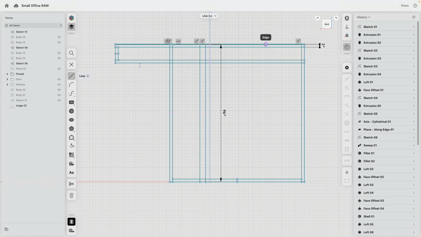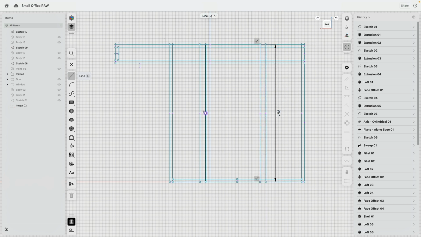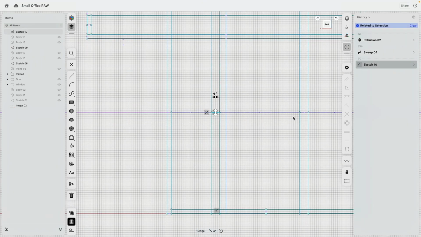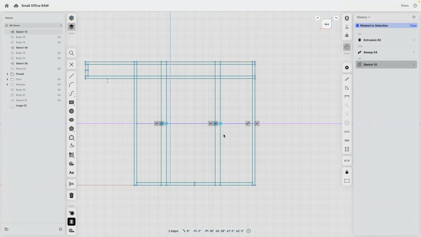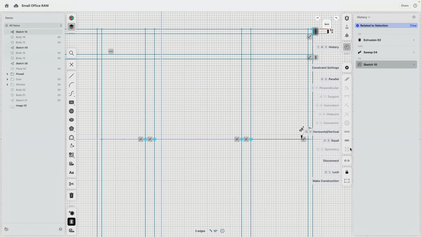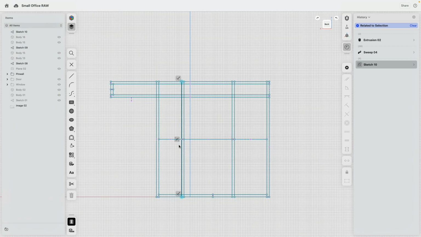This is board number 1. There is board number 2. Connection, connection, connection, connection. So also midpoints. You notice now I work a lot with the midpoints, and then quite a lot of equal constraints.